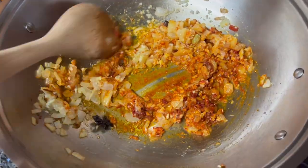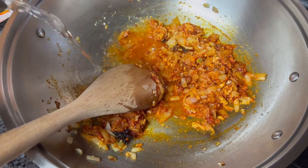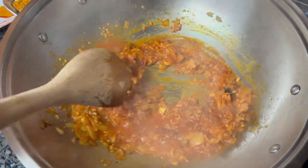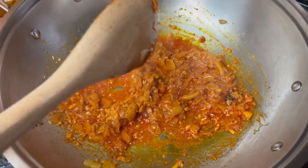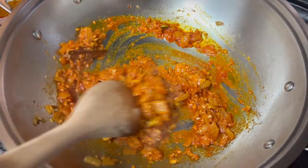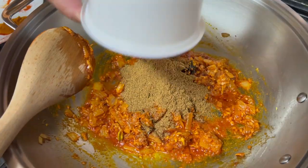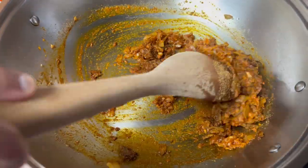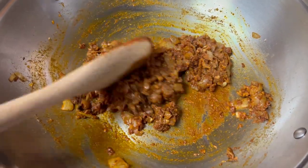If I feel it's sticking I add a little bit of water so my spices don't burn. The spices need to be cooked and give out their own aroma. Once the water is slightly dried up I'm going to add all the whole spices that I ground up. I just like to fry the spices so they're not raw in the gravy or the curry.